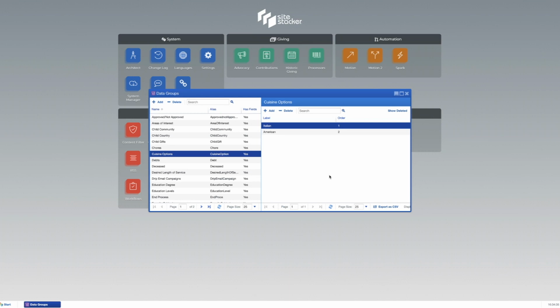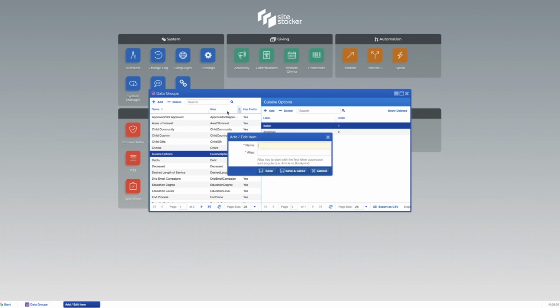Congratulations, you just created your parent data group. This data group has 2 columns you can sort by when added to a CRM entity field or a Motion 2.5 form, and will be used in the creation of our second data group. So let's continue. Let's click Add on the left to create a second data group that will be our child data group.